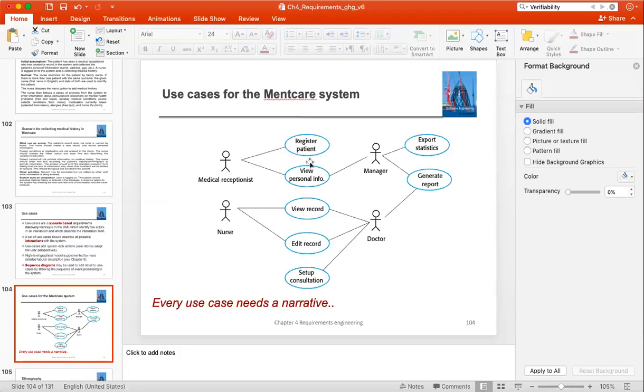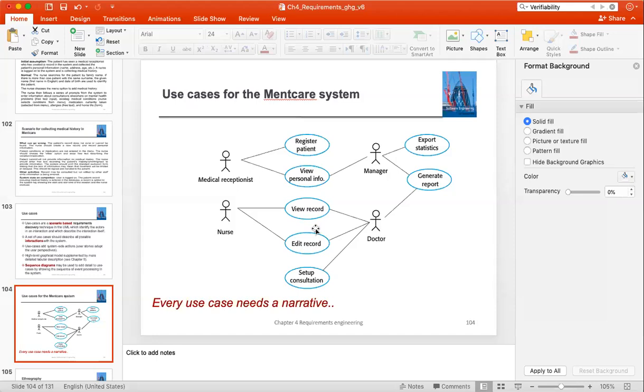Obviously, you need to make sure that the names of the use cases are expressive, or self-explanatory, and that no two use cases are given names that are too close to each other, such that the reader would be confused. And of course, you cannot duplicate them. It's like data names in a program. You do not duplicate the name for two different use cases.